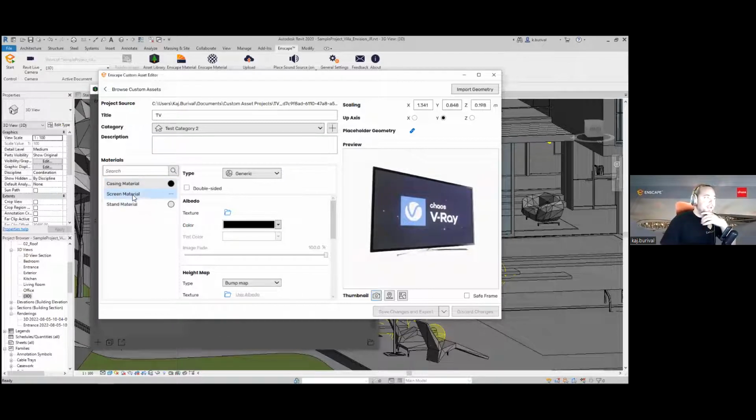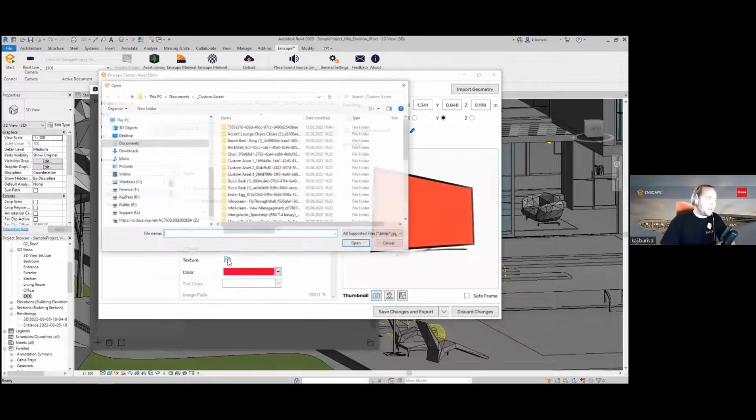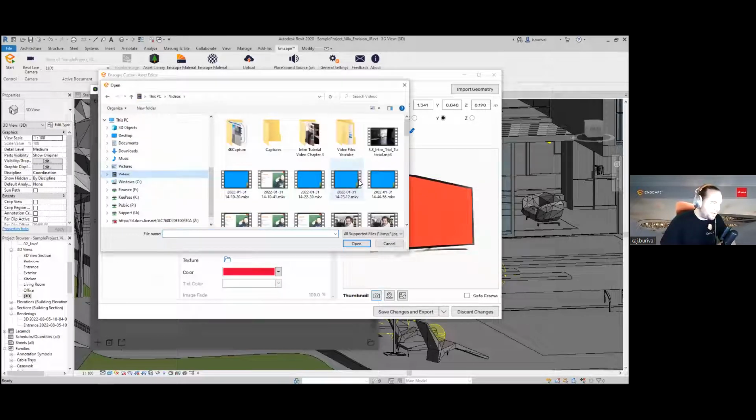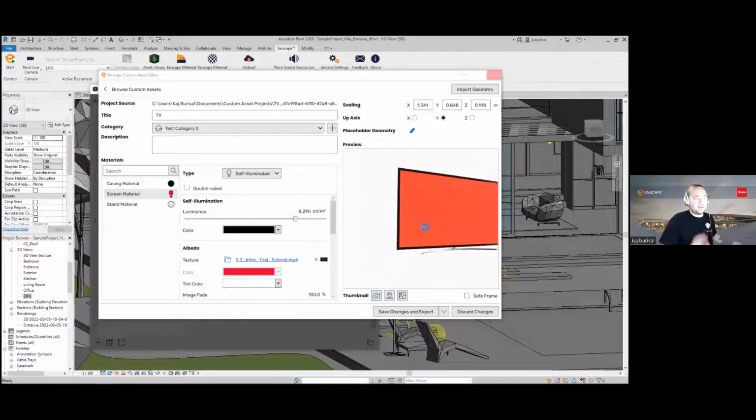And here too, you can just take the screen material and place any kind of video on it just by replacing this albedo, this color texture. So if we want to go with a different video, this is a rather large one, but it should be fine nonetheless. We will see that it will play this video right on this screen just by selecting it as a color or albedo texture. Let's see. Yeah, there was a 600 megabyte video that I've loaded in right now.